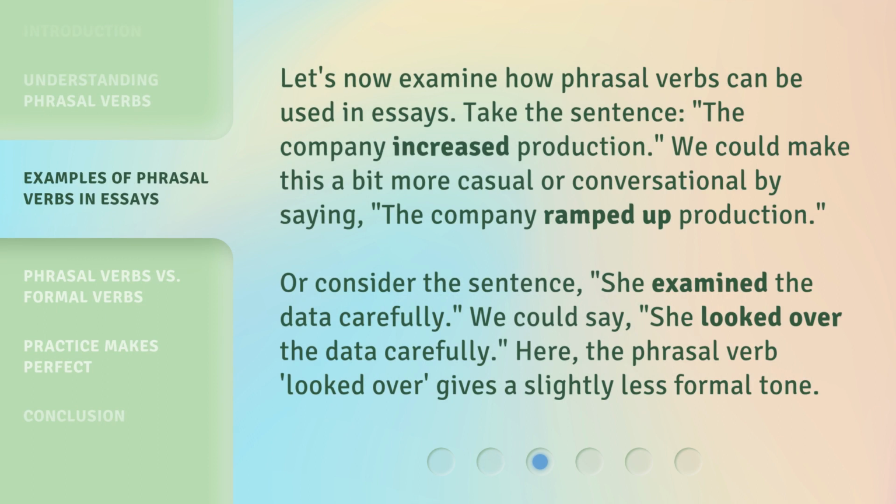Let's now examine how phrasal verbs can be used in essays. Take the sentence, "The company increased production." We could make this a bit more casual or conversational by saying, "The company ramped up production." Or consider the sentence, "She examined the data carefully." We could say, "She looked over the data carefully." Here, the phrasal verb, looked over, gives a slightly less formal tone.